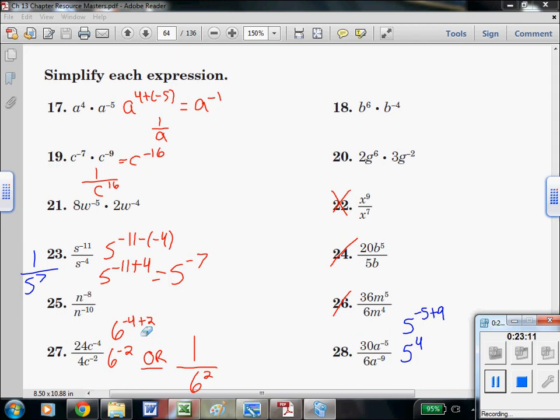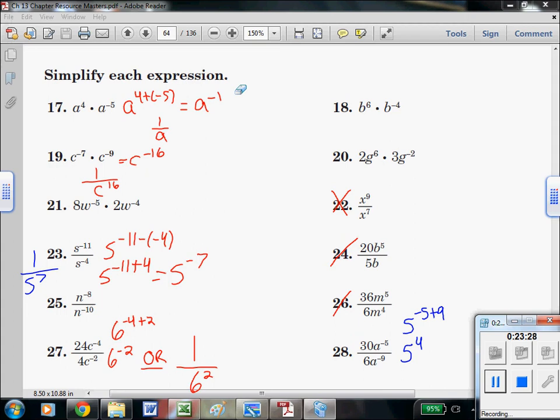It would be silly to say "or 1 over 5 to negative 4 power." That would be silly, but you technically can. But that's not going to be necessary. That's a little overkill to always say "or" the equivalent. So when we already have a positive exponent, just leave it be and write it that way. So our answer is 5 to the 4th power for number 28.